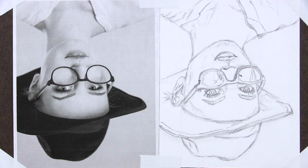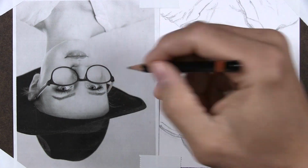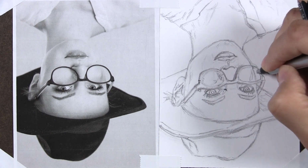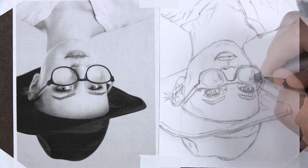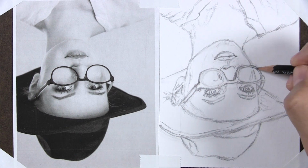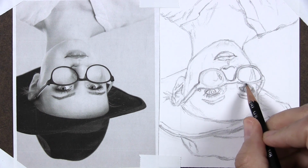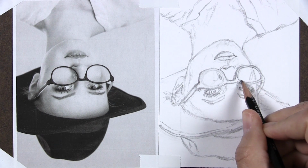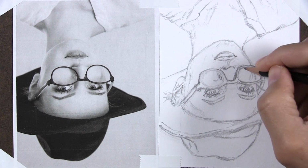On both sides, it's a little wide too. These two lines paired together are a little wider than what we see here. So maybe I'll try to fix that also. Make the space between them a little thinner. Okay, I think I'm liking this better already as far as the space between these lines that run together, making the distance between them a little thinner. So I think that's going well for me.